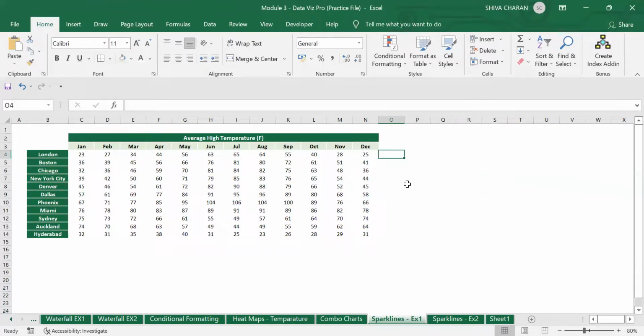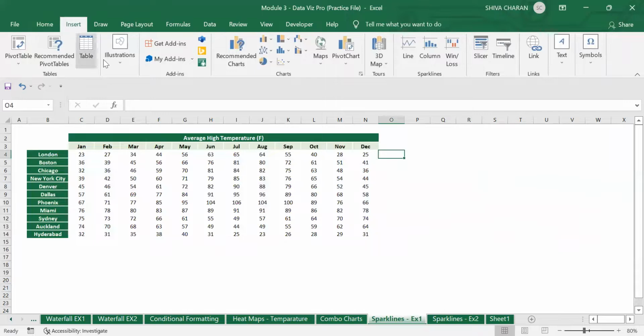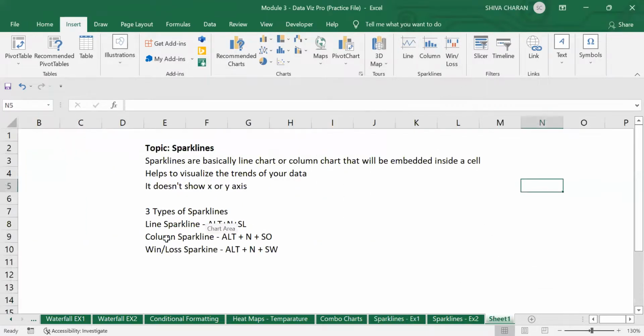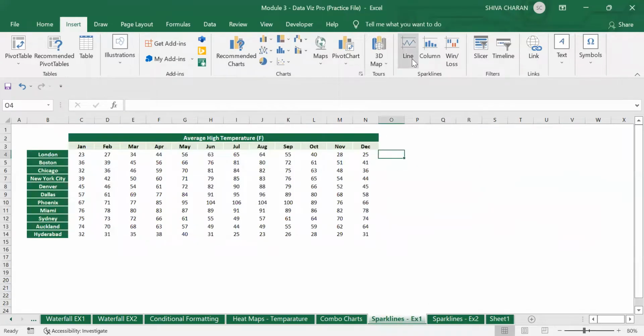To insert Sparklines, you need to click here and go to the Insert tab, and in the Insert tab you will find this Sparklines section. In this section there are three types, which I told you about earlier: line Sparkline, column Sparkline, and win or loss Sparkline.